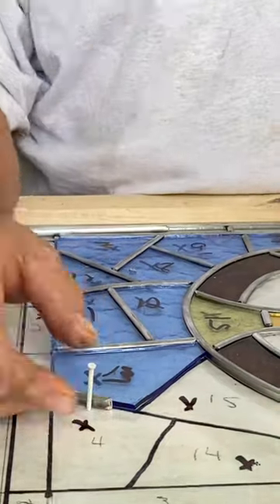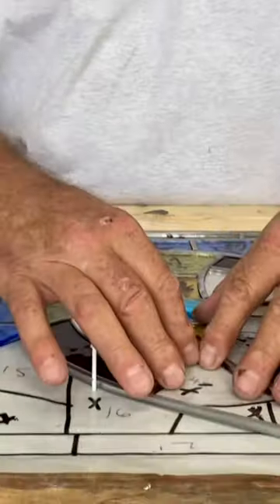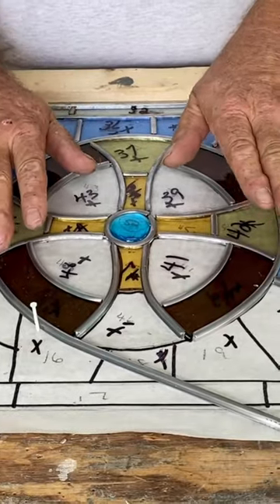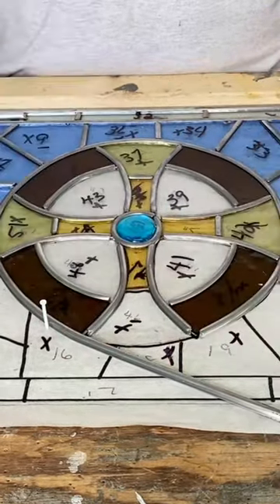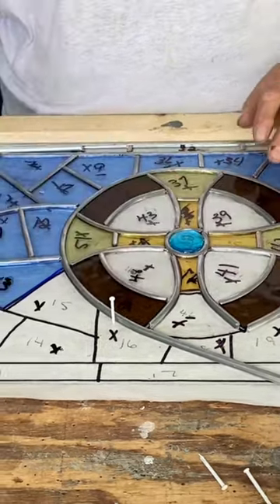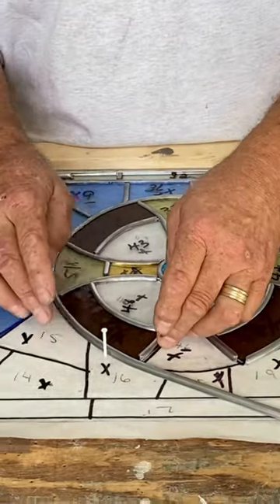Take a small nail and hold that piece in place. We're working our way so that — this is just a little bit cockeyed right now — but as soon as we put everything together, before we tighten everything up, we're just gonna take this and shift it ever so slightly and get these running parallel like they're supposed to.